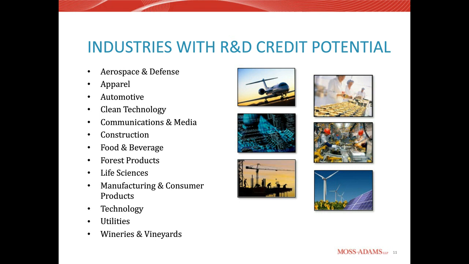And Emily, that brings us to our first polling question. Okay, our first question is, which of the following is not part of the 4-part test? Technical uncertainty, process of experimentation, industry first technology, or qualified purpose? I'll give everyone a few moments to respond. To participate, please click the button next to the answer you choose and hit submit. And let's take a look at the results.